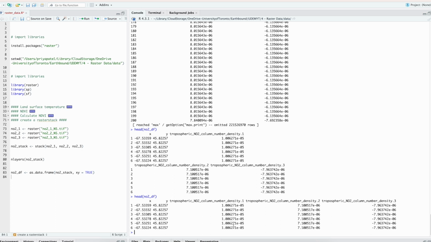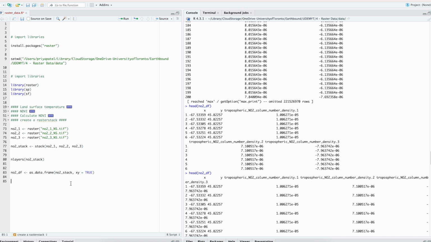So here are the data for the first raster, here are the data for the second raster, and so on and so forth. So you can quickly turn any raster stack into a data frame by using this function, and from then you can very quickly build your models. So it's very straightforward to use.